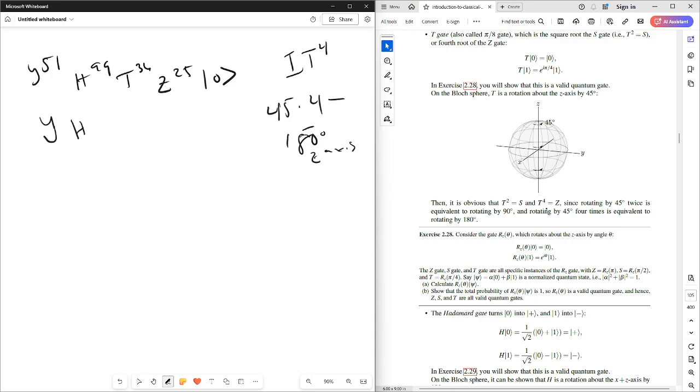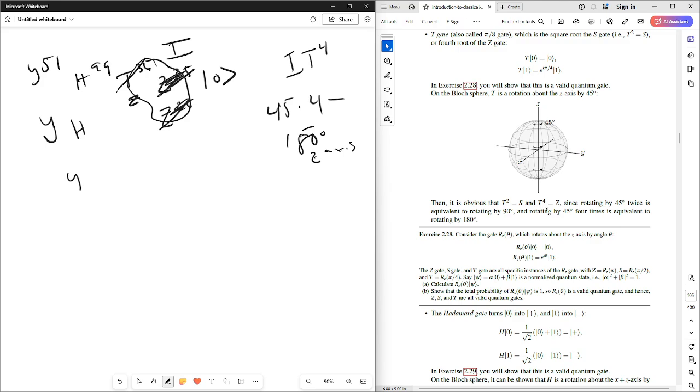So we can completely collapse this to a Z gate. This is equivalent to 1 Z gate. And then we have 25 Z gates here. So now we have a total of 26. We know that 2 Z gates are an identity gate. So that leaves us with 13 pairs. So these do not exist, essentially. They have no effect. The entire second half, the T36 and Z25 gates, all equate to a single identity gate. So really, we just have to apply a Y gate and an H gate here to 0.